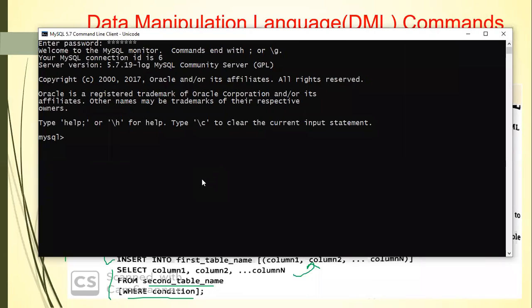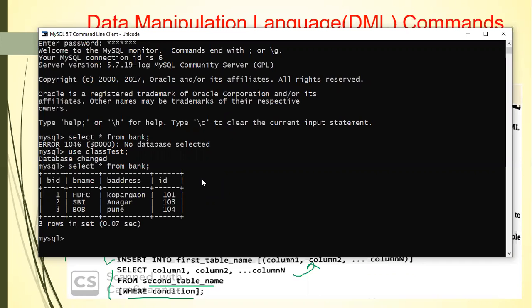Here we have to create some database like customer table, and we also create one bank table also. Okay, we consider select star from bank. आता हे select कमांडचं पण meaning काय आहे ते तुम्हाला मी त्या ठिकाणी explain करतो. Okay, no database is selected. Okay, we can select the database, that is use, what is the database name, class test. Okay, database name changed, and then we can select the values from this bank table. Now this is the bank table.